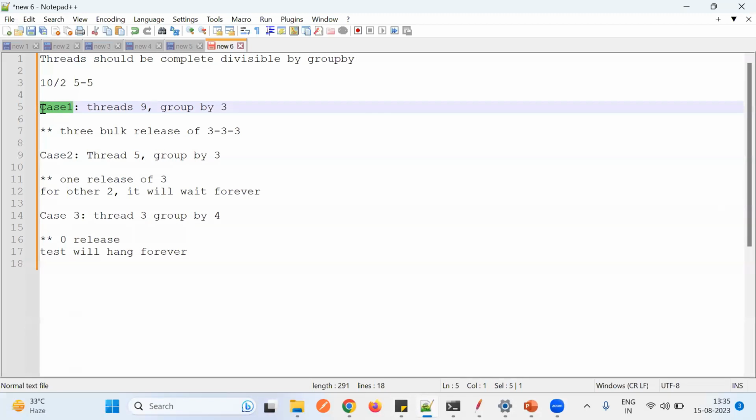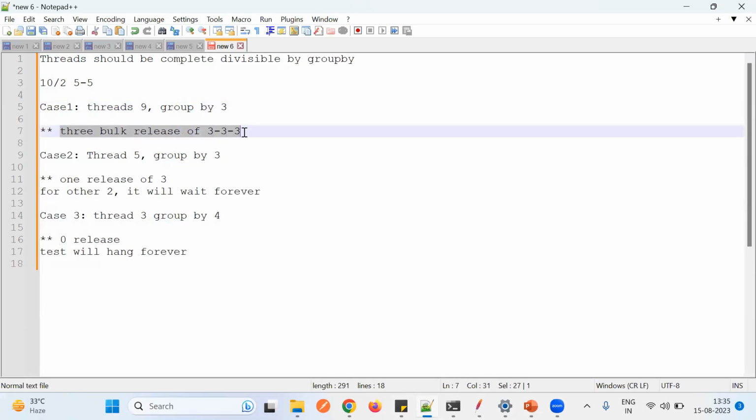Case 1, where it is completely divisible: we are pushing 9 threads and we have given group by as 3. Then we will get 3 bulk releases of 3 each, meaning 3 bulk releases, each having 3 requests.